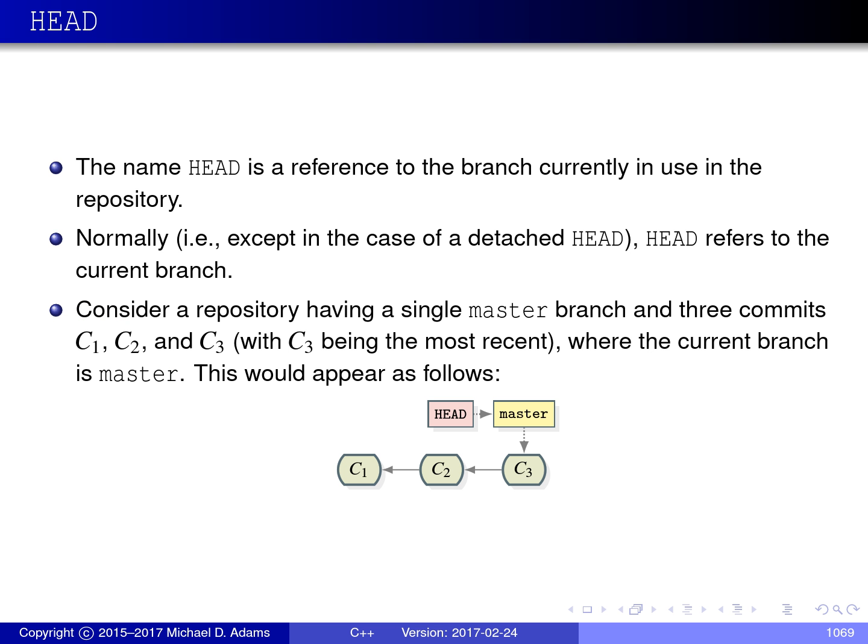As part of the repository state, Git maintains the notion of a current branch or commit, referred to as HEAD, all in uppercase. The HEAD identifies the commit that is to be the parent — that is, the predecessor — of the next commit added to the repository. In effect, HEAD determines where new commits are attached in the directed acyclic graph. Although HEAD identifies a commit, it can name either a commit or a branch. If HEAD names a branch, it is associated with the commit at the tip of that branch. If HEAD names a commit directly, it is said to be detached.